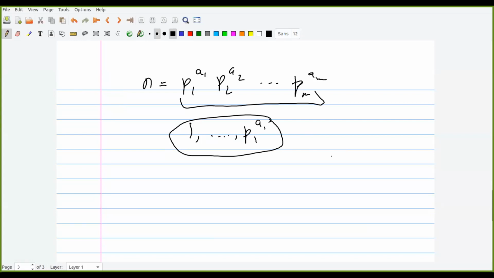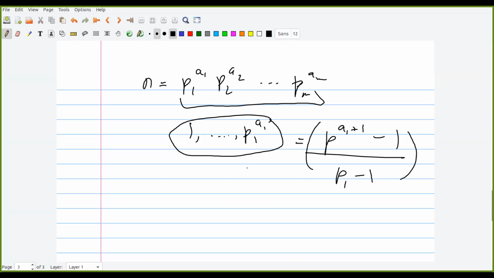You're asking for the formula for the sum of all divisors? Yes. Oh, so it would be the GP sum of what you've circled. It would be the sum of that whole thing multiplied by the next one. The formula would be (p1 to the power a1 plus 1, minus 1) by (p1 minus 1), into (p2 to the power a2 plus 1, minus 1) by (p2 minus 1).